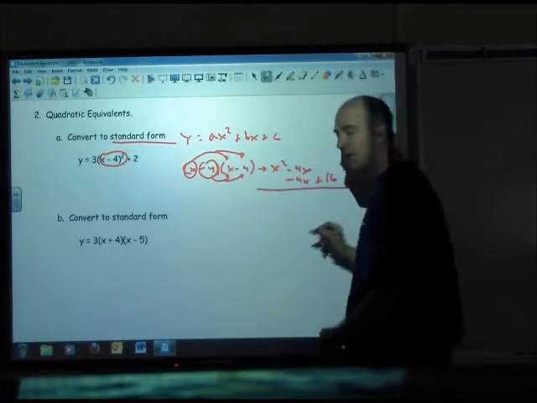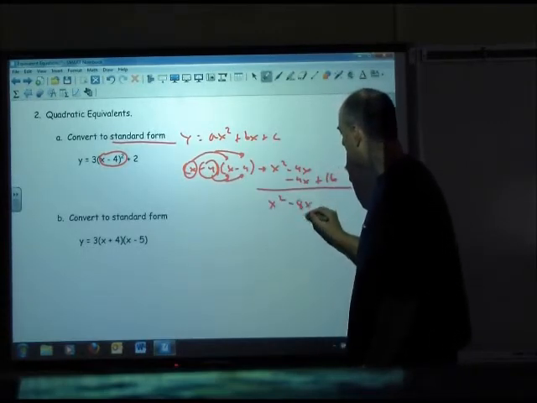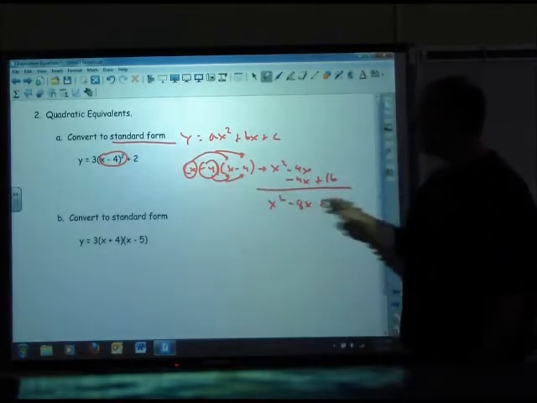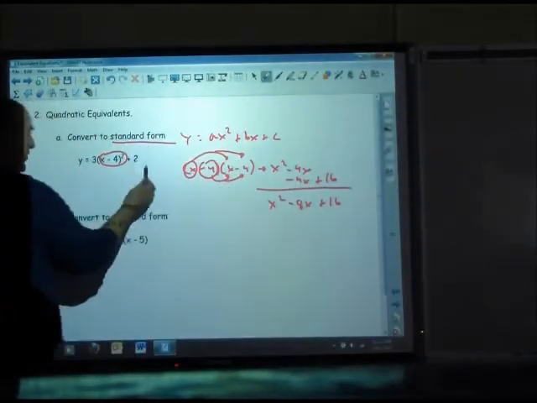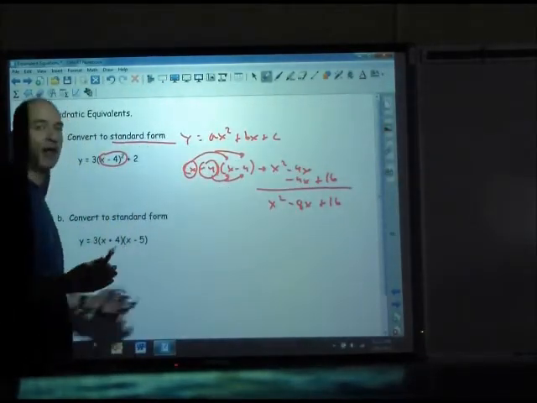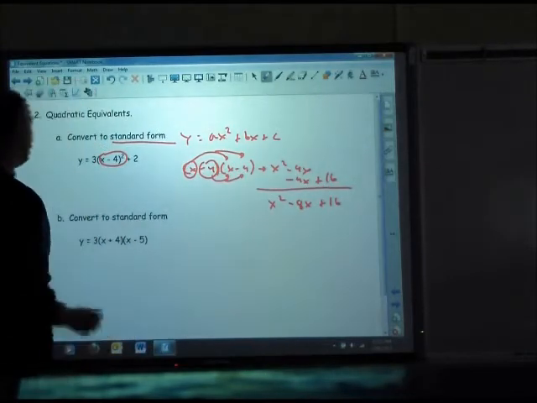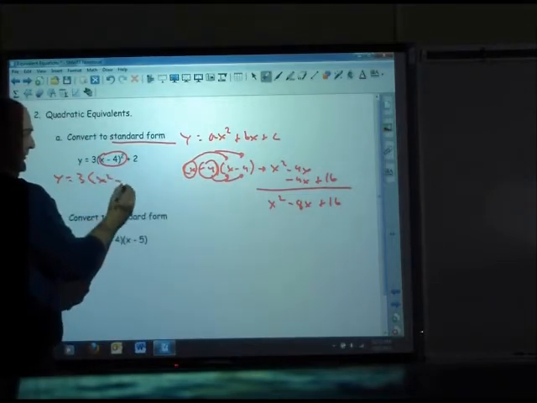Now when you put it all together, I have x squared. The guts, the middle term, is negative 8x, and then the tail is 16. Now that's not my answer. That's just this binomial squared. Now should I add 2 to it, or should I multiply by 3? We're following order of operations. We need to take care of the multiplication first. So it's 3 times this trinomial now.